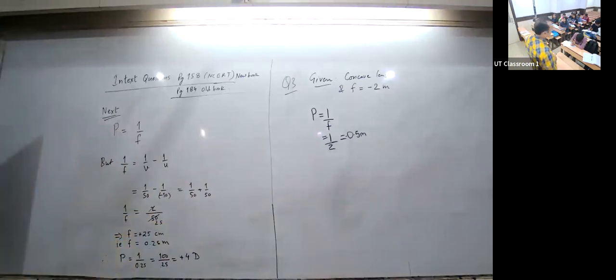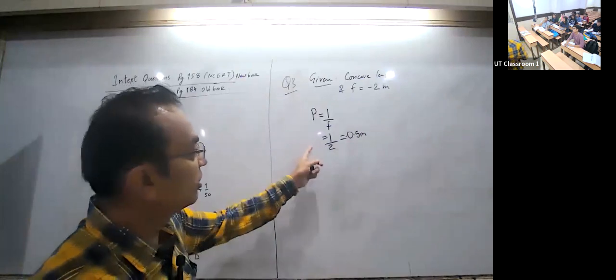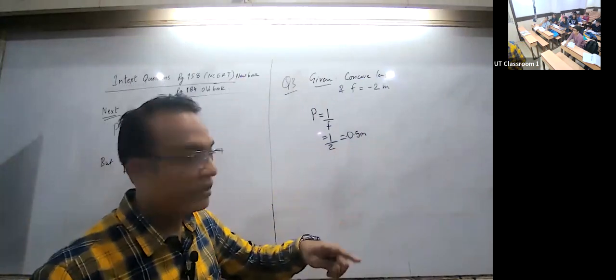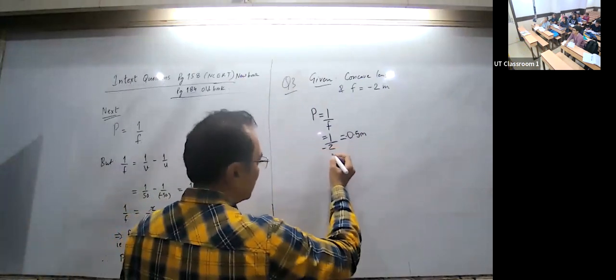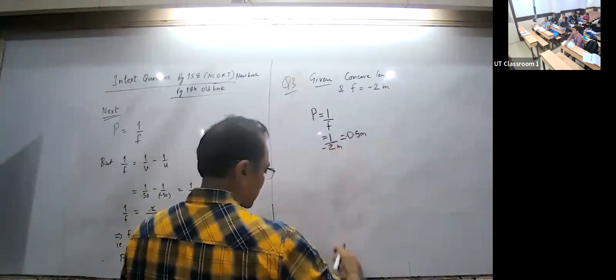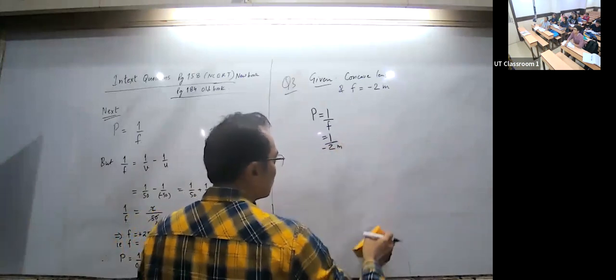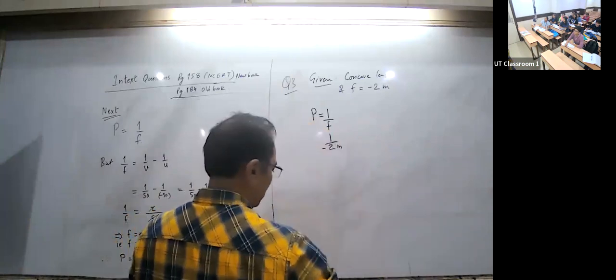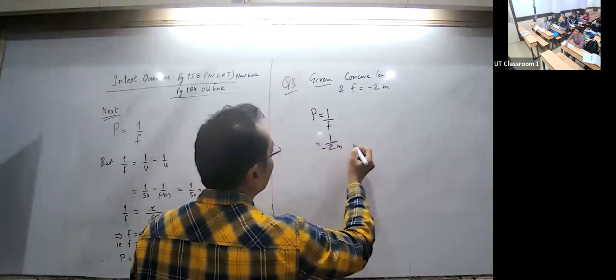Concave lens focal length is minus. So that is why the mistake happened. You cannot write 1/2 is equal to -0.5. How can you write it? The minus has to appear here. Got it? So these are the small mistakes you end up doing when you don't follow the correct steps.